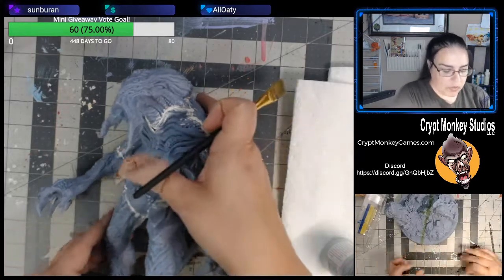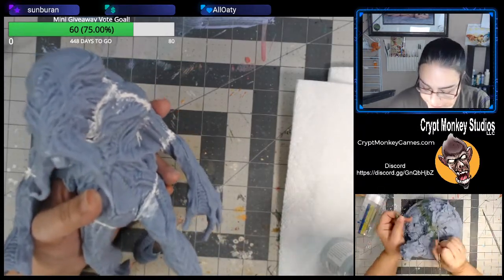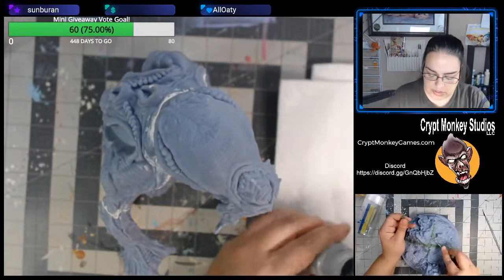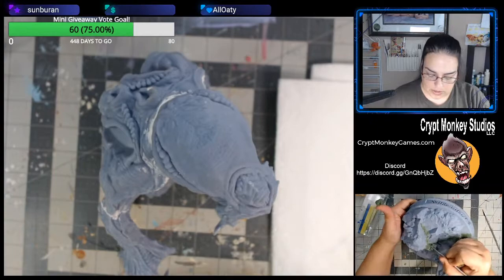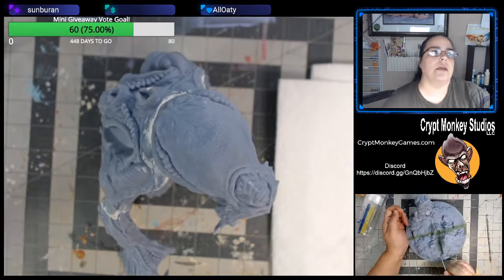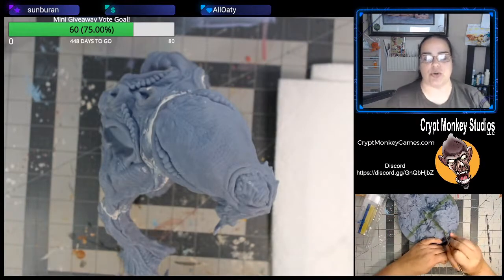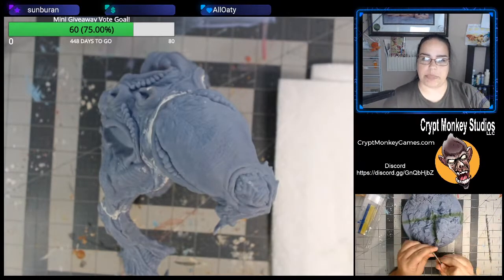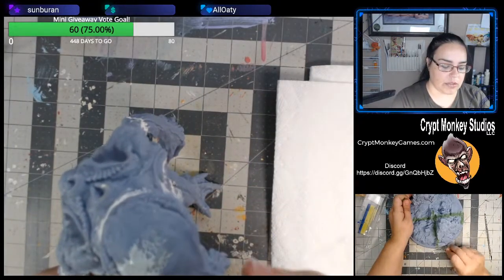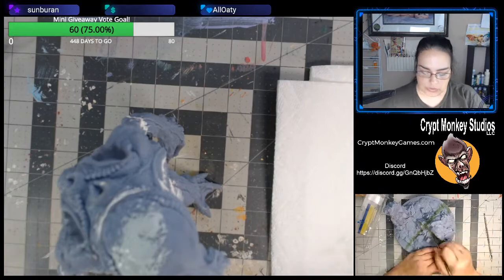When it comes to Reaper, I almost exclusively prime, because they've usually got a residue on there. I need to mix this up a little better. It's got a residue on there, so I wash that off. But even then, anybody who's painted a little bit will know that you make your brush stroke and it almost looks like water beading away from where you just put your paint down. With 3D printed models, you don't really have that. It sticks straight down, so I don't typically worry about it with 3D printed.